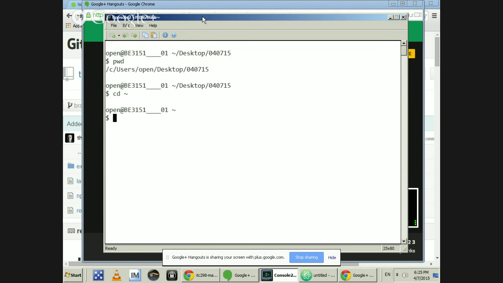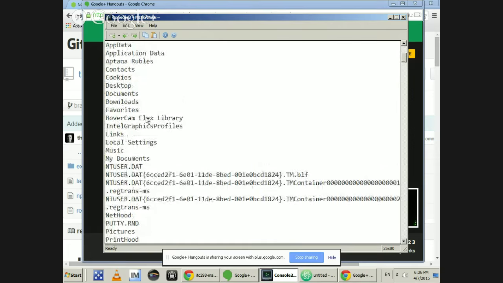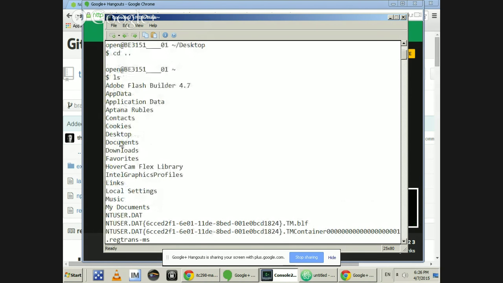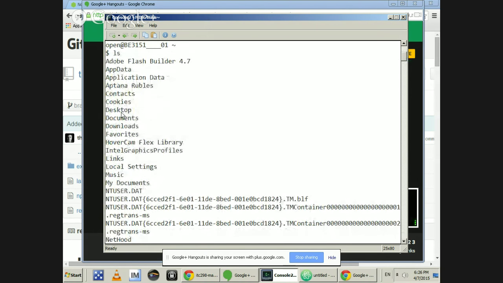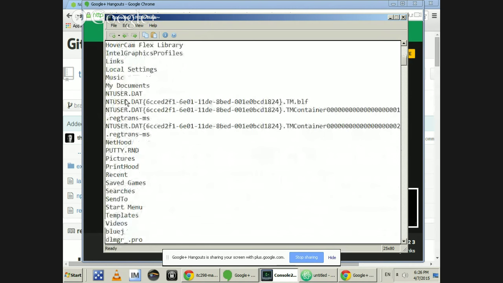Inside here, we're going to go to your desktop or wherever it is that you like to locate these things. But for those of you who are on the Windows machines, we're going to cd to the desktop. And you are going to make a directory. The other thing is you'll see me type very fast, but some of that is an illusion, something that is super cool. So if I go back up to my home directory real quick, these are all the things that are in that directory, right? So there's like my documents, my desktop. If you type ls, you get a listing of everything that's in the directory.